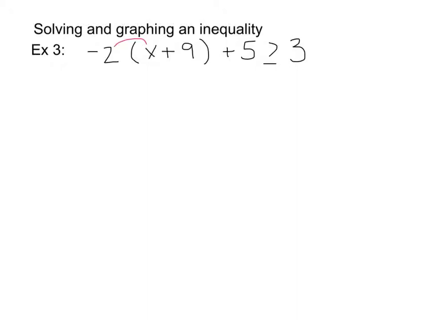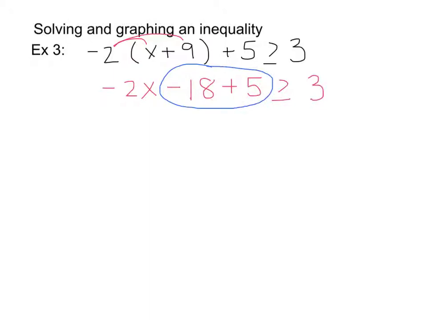I am going to start by using our distributive property. So negative 2 times x is negative 2x. Negative 2 times positive 9 gives me negative 18. I have nothing to do with my 5, so I bring down my 5, bring down my inequality, and my number. So now, if you look on your left-hand side, you have 2 numbers over here, so we need to combine like terms. So that gives me negative 2x, and then negative 18 plus 5 should give me negative 13. Again, bring down your inequality, bring down your number. So now it should be a very basic equation, but it just has our inequality.